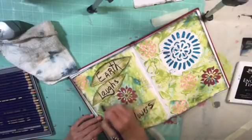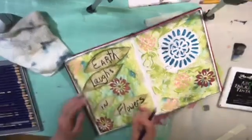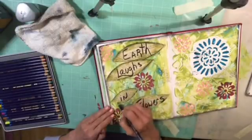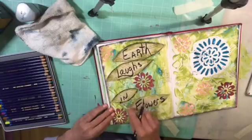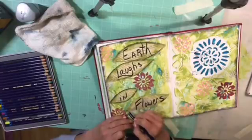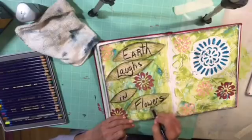These were supposed to look like leaves. They don't now. They look like discs. I guess I could make them look like leaves, though, if I drew on them. That's not a bad idea. I might try that. Here we go. Sorry about that. You know what I could do is just make some small little leaves out of newspaper, out of this paper, and just put it around these flowers. That would tie these in better, wouldn't it? Maybe I'll just do that real quick. How about that? I should never say I'm almost done with something, should I? Because I'm never almost done until I say, that's it, I'm done.